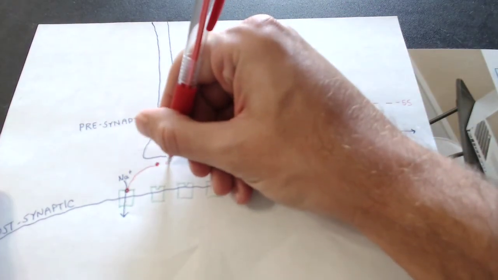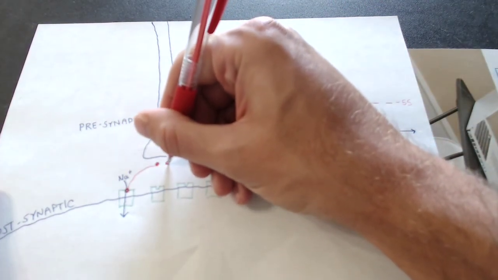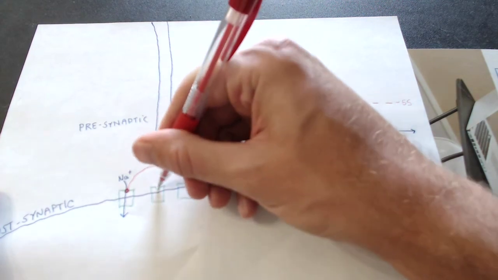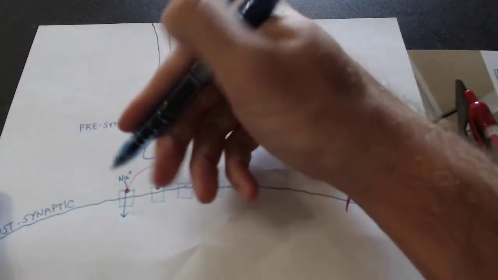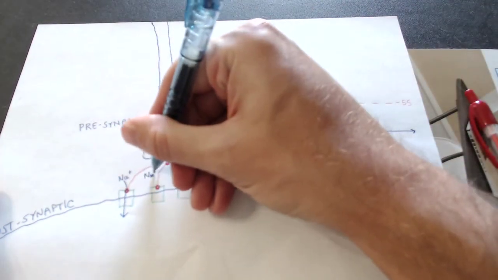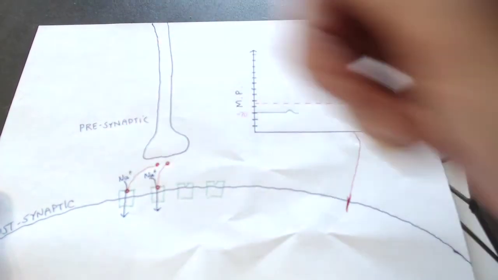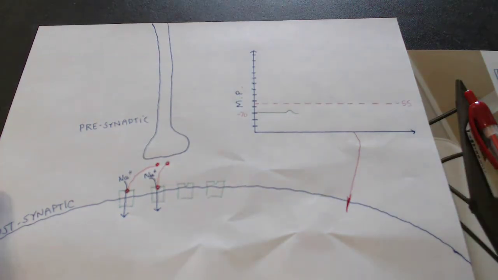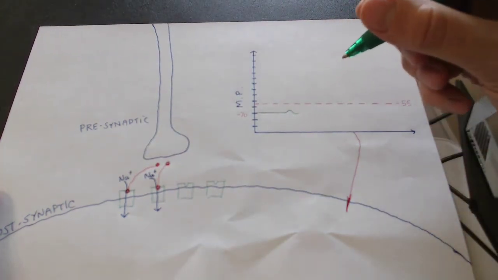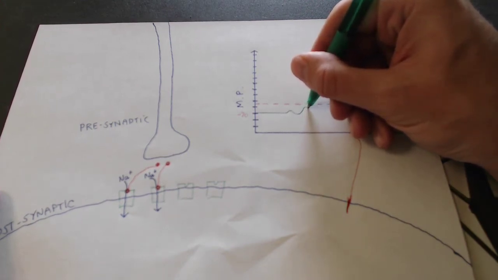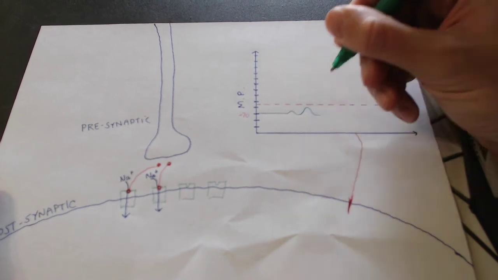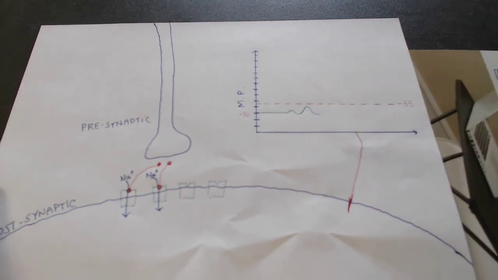Now let's have another neurotransmitter molecule here in the synaptic cleft. Now we can open a second channel and we can get even more sodium coming in. Twice as much sodium as before, in fact. So this time, this graded potential should theoretically be twice as strong as the one before. So this time we're going to get a bigger depolarization. But as you can see there, once the graded potential comes and goes, it still was not enough to get us to threshold.